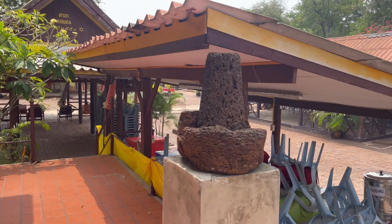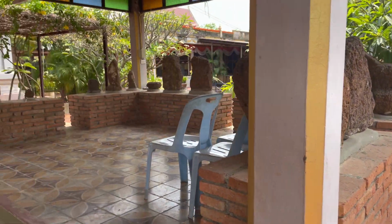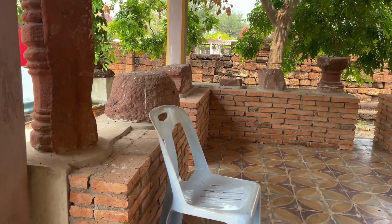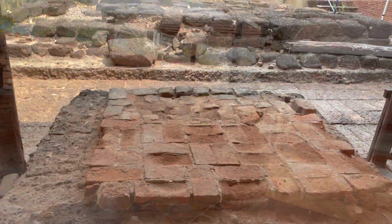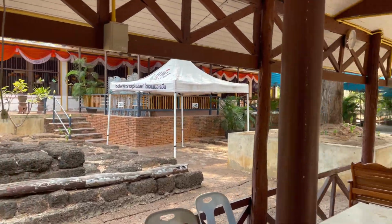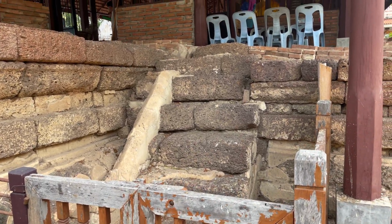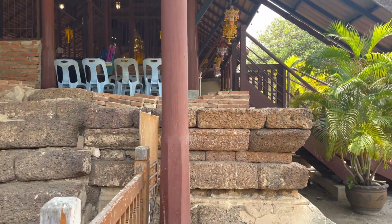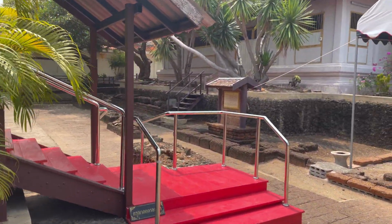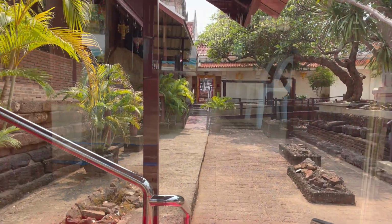So it looks like that stone that the Khmer used that they would pour water on. And then some of the other stuff here. Yeah, there's not much left, just some bricks that they've kind of stacked up over in this part of the temple. You can see some more of the bases of some of these buildings. And then they have the big hall over there that they can do some ceremonies. So you can see the old steps going up into this wehan. And inside is the early Ayutthaya Buddhas. They're Buddha defeating Mara. Okay, let's go up in here and see what this temple looks like, this little wehan.